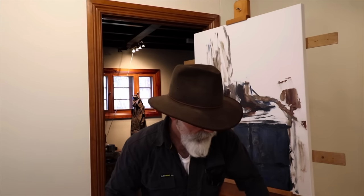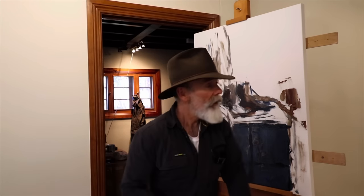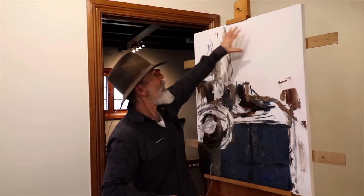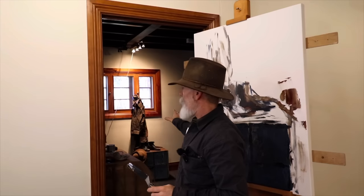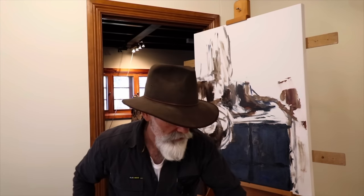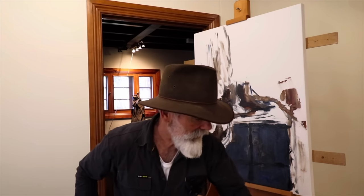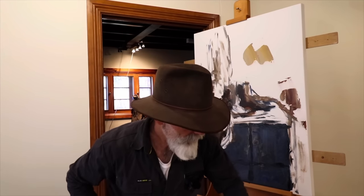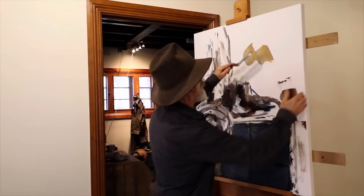Now, what I might do is get that background wall in here because that's a big block of white on here and quite a low key there. Even though it's a fairly light tone, it's still quite a low key compared to white. So we'll start getting that in, eh? Yellow ochre, burnt sienna, a little bit of the ultramarine blue to grey it off.